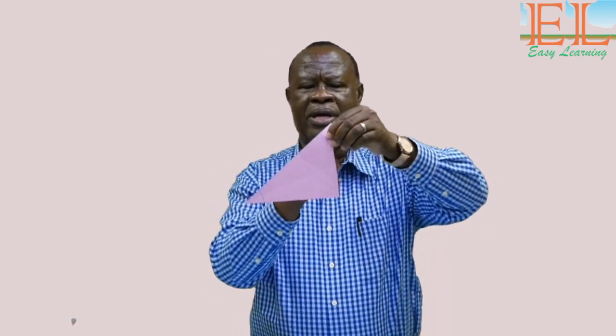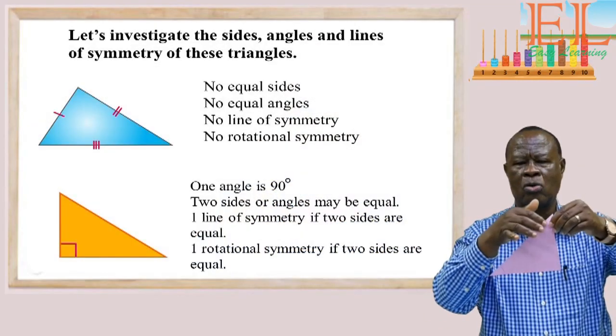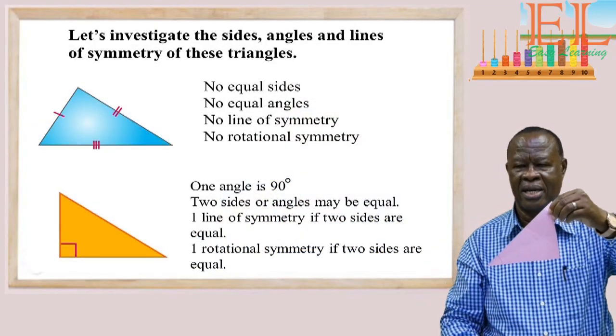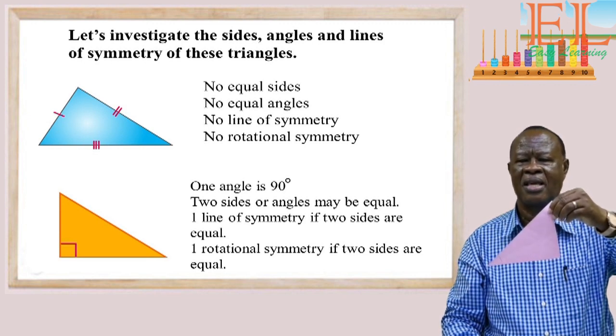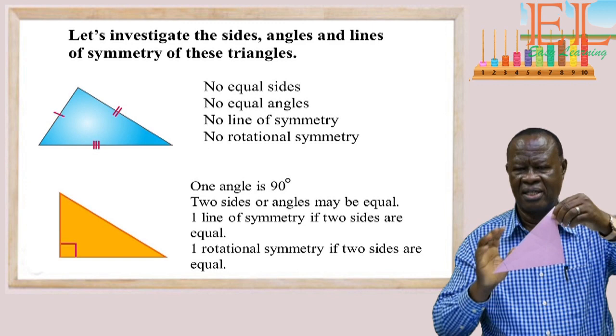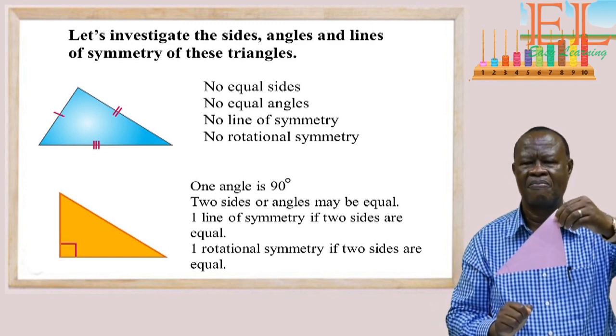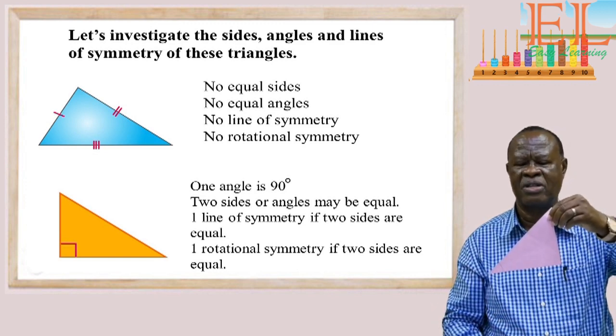We now move on to the next one, which is scalene. Scalene here, when we observe this cutout, we can observe that the three sides, none is equal to each other. And then the angles formed also, none is equal to each other. So you have this as one of their basic properties. They are not equal. Now let's look at the line of symmetry.